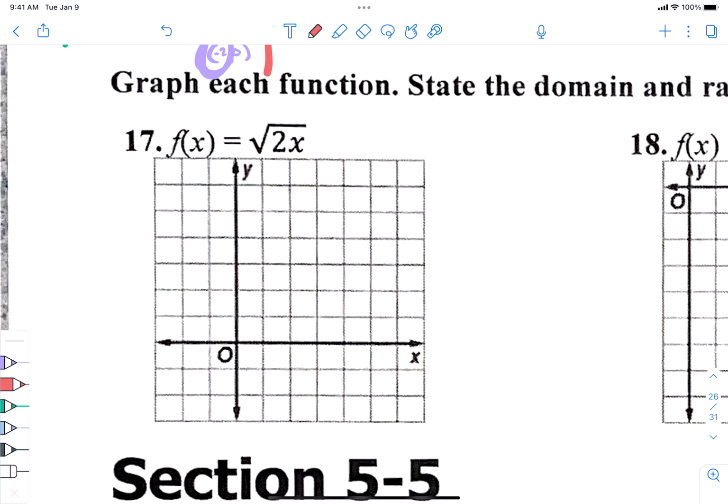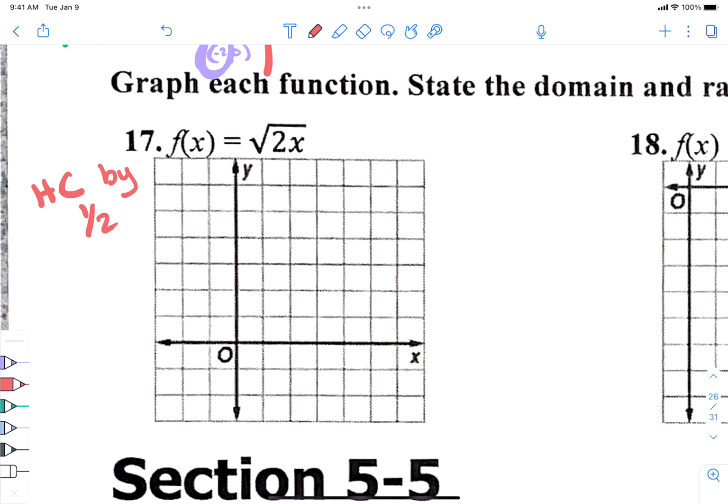What's that 2 do? It's actually a horizontal compression by 1/2. Okay? A horizontal compression, if you make something horizontally compressed, you make it skinnier, it's going to be taller. So it's kind of the same as a vertical stretch. Does that make sense? Horizontal compression is going to look like a vertical stretch. So it's kind of going to be taller, but he's going to be skinnier also. Does that make sense? Okay. So those two kind of go hand in hand a little bit.